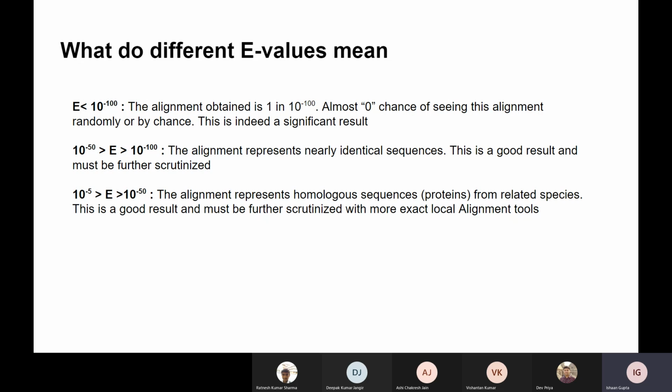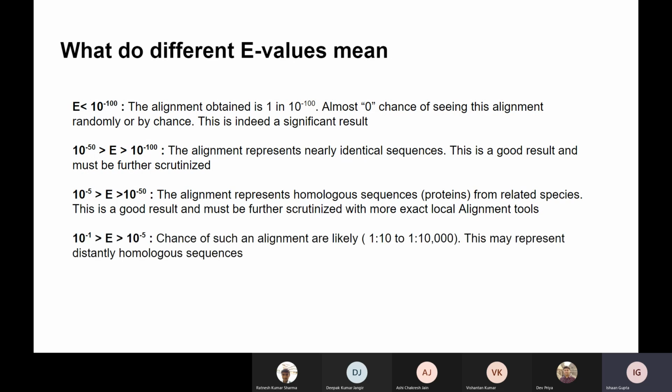So typically you will get a result saying your query sequence was found with a certain expectation value, say 10 to the power minus 10, in a specific species. Then you take the specific sequence where it was found and your query sequence, and run one of your local alignment tools to know exactly the score and the alignment values.